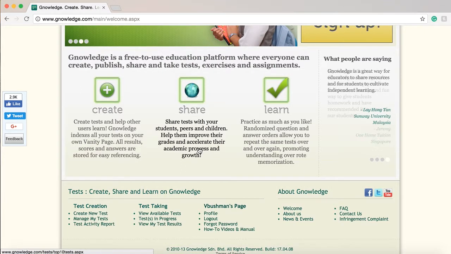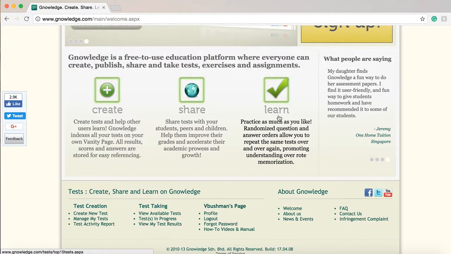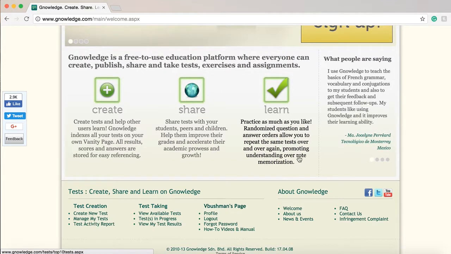Students will take these tests and they could share their test results with their parents. Everybody learns in this situation because parents are learning how their child is doing in this said class. Students are learning how they're kind of dealing with the subject matter and if they need help or not. And teachers can see how they're teaching. If no one's really understanding the material, it will reflect in the tests and they can fix that in that way.